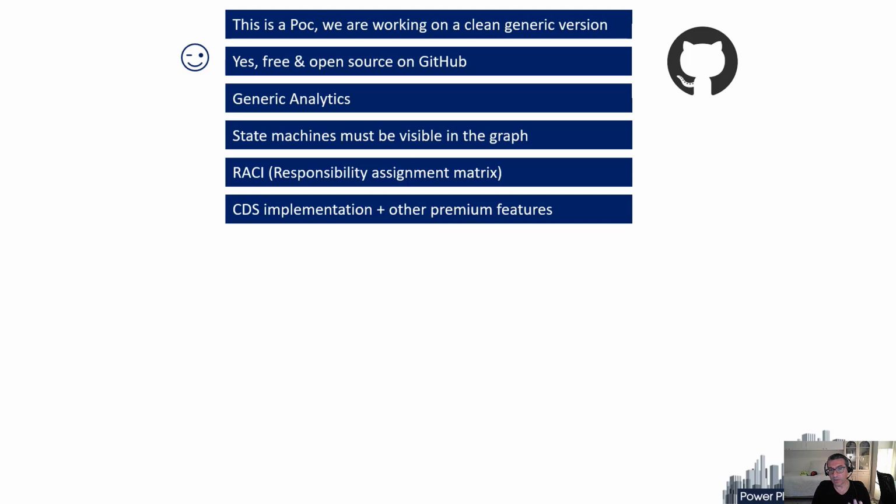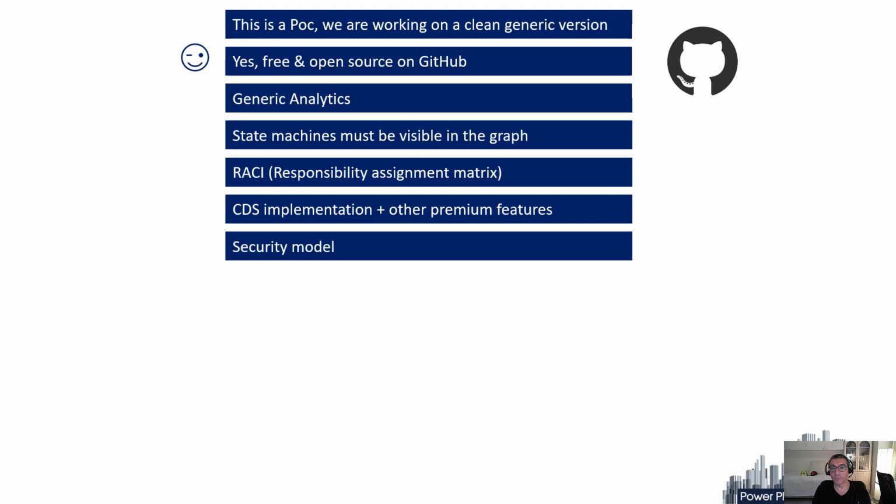Also this POC, or this kind of toolkit, works for free in SharePoint Online, right? So that works. However, if you have the money, you will be able to use CDS. So I will provide a Common Data Service implementation. If you want to use SQL Server, Azure, or Oracle, or whatever, do it. With other premium features. There will be other premium features as well. Security model, well, that's also the RACI. I need to define specific roles. This is very complicated, so I'm still working on it.